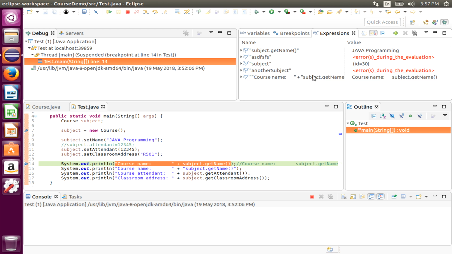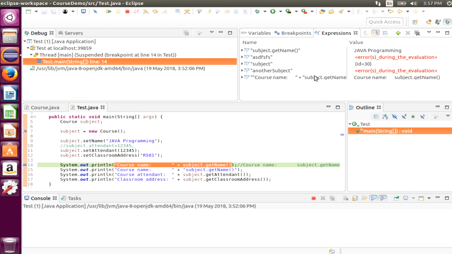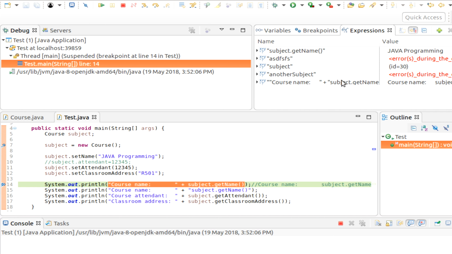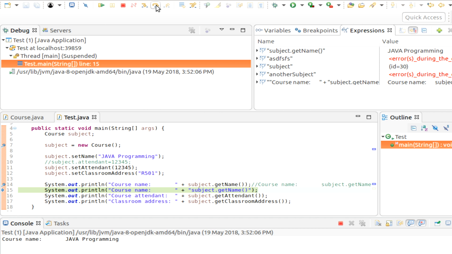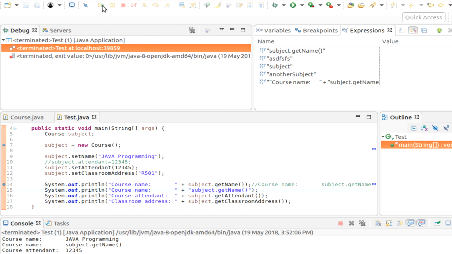To summarize this lesson, we learned breakpoint debugging feature of Eclipse IDE. We learned to enter the debug mode. In the debug mode, there are a few buttons up here. We have step over button to do line by line debugging, executing current line and pause at the next line. We also have a resume button that executes the current line and the lines after it and pause at the next breakpoint or terminate the program.